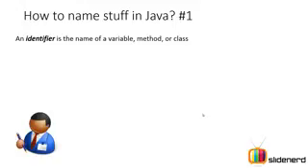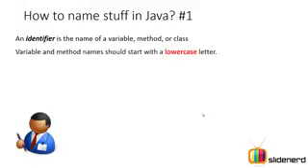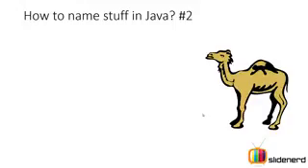For example, how to name identifiers. So an identifier, as you guys remember, is the name of a variable, method, or class. Variable and method names always start with a lowercase letter. Now remember, if you're a beginner, you probably never followed this much. Or if you're from a C# programming environment, the syntax slightly differs from there. Again, in Java, you mess up. But given that you have a variable, int count, public void add as the method, this is how you name them, all small letters.